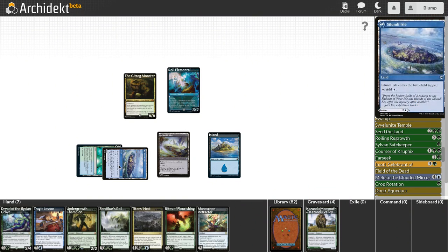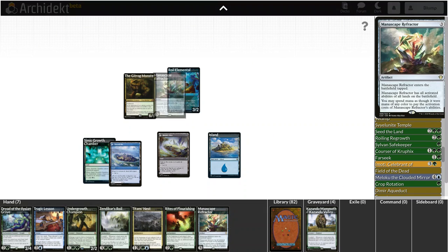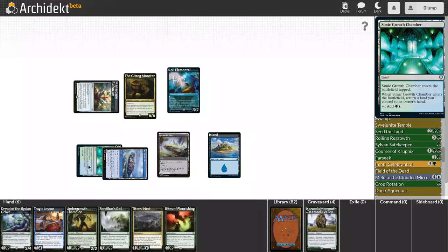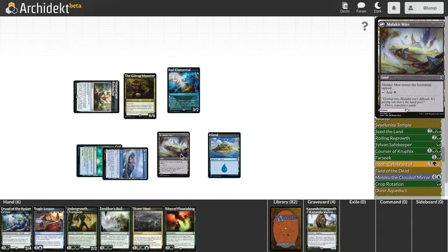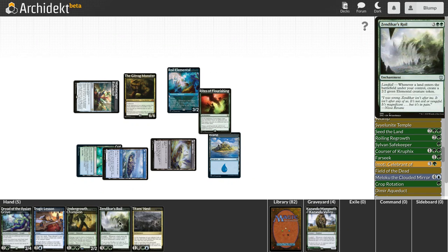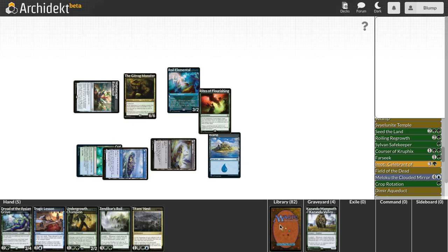You get to untap everything. You get to play Manascape Refractor. Then we're going to tap it for our Simic Growth Chamber, so 2 mana. We get to play an additional land. We're going to do Rites of Flourishing. We're also going to go to the next turn.